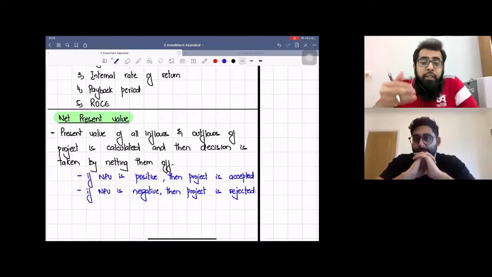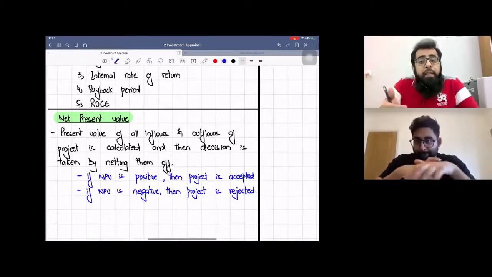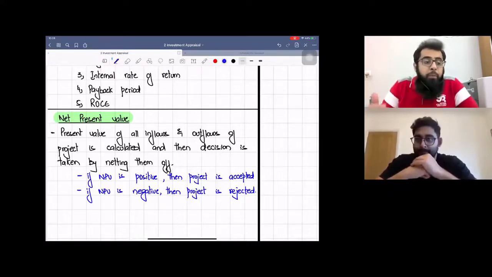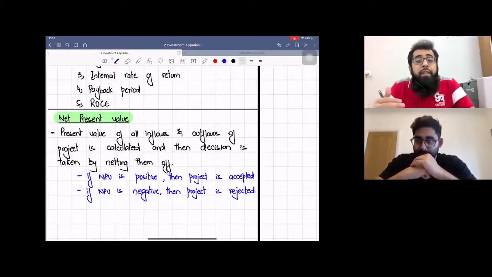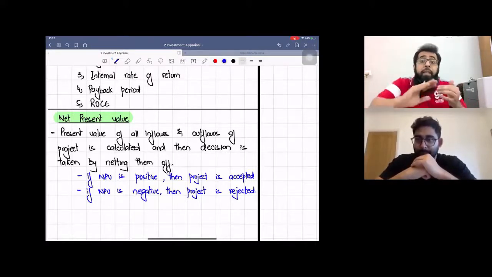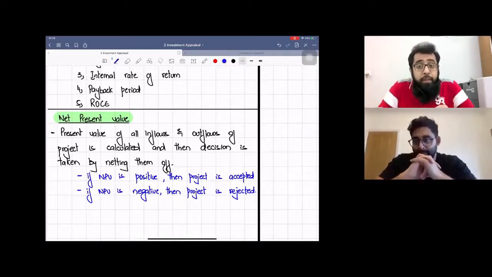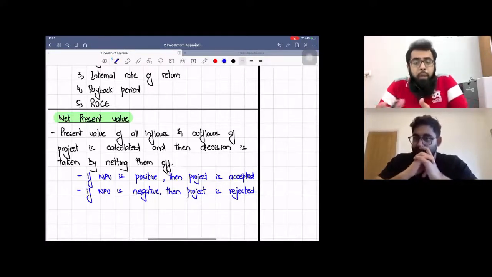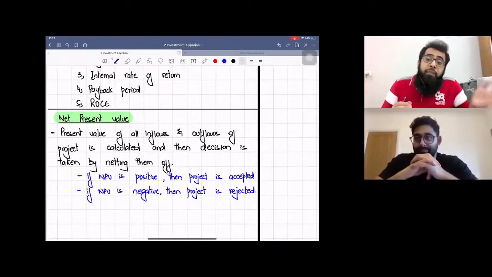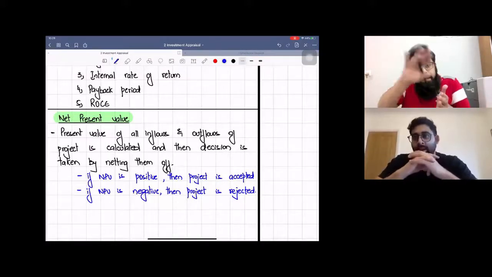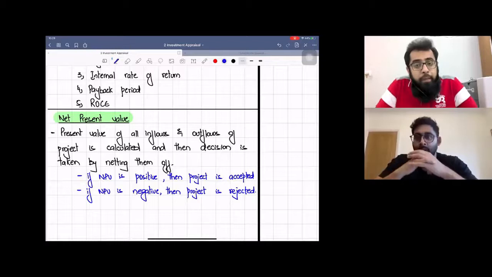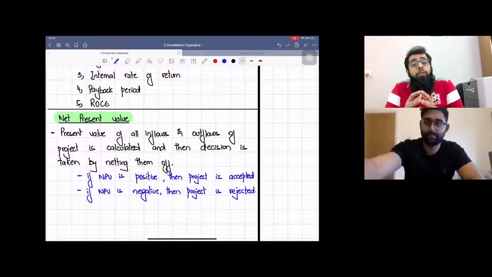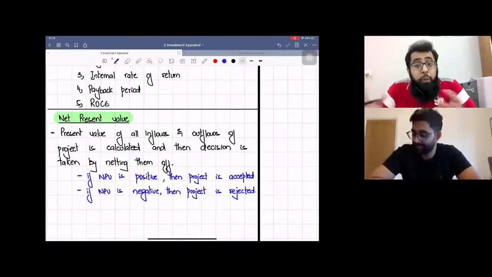And if the cash flow occurs at the start of the year, we assume that it happened at the end of the previous year, because in order to calculate its present value, more accuracy will be achieved if we consider it at the previous year end rather than taking it to the end of this year. For example, in January 2001, if we have incurred any inflow or outflow, we will assume that it has happened at 31st December 2000 rather than 31st December 2001. Because to calculate present value we use discount factors, and discount factors are of the end of the year, not of during-the-year periods.